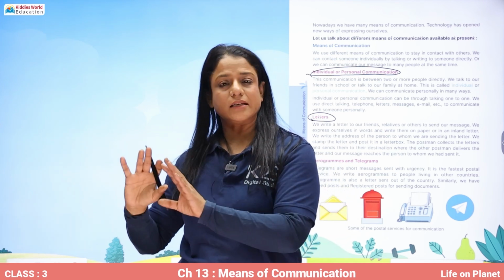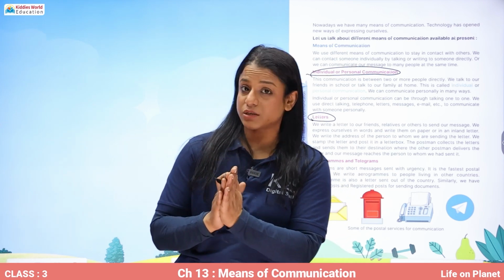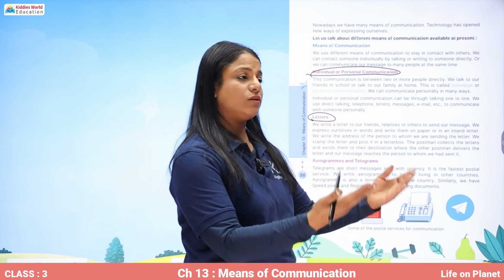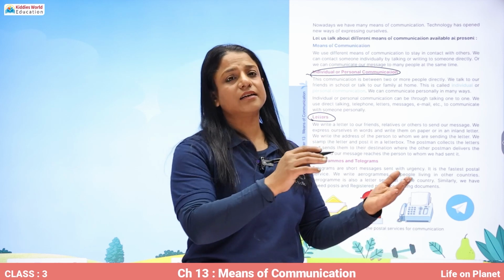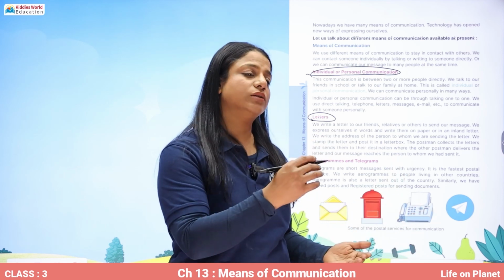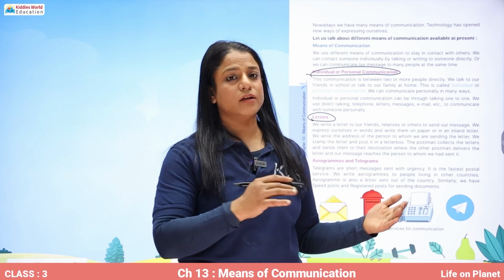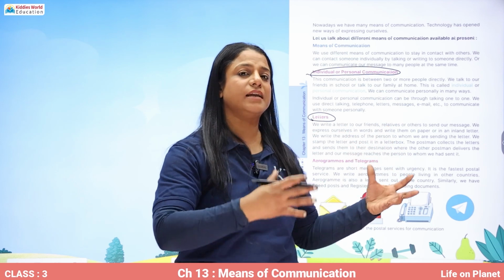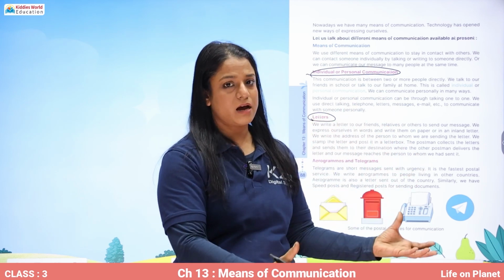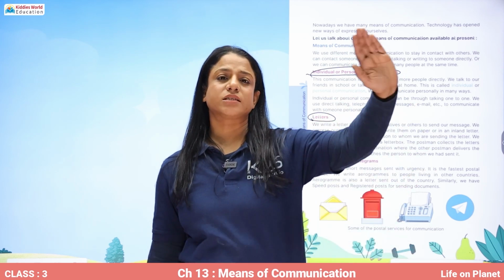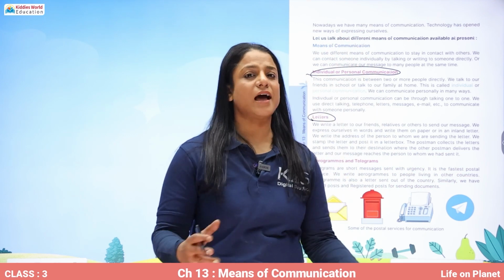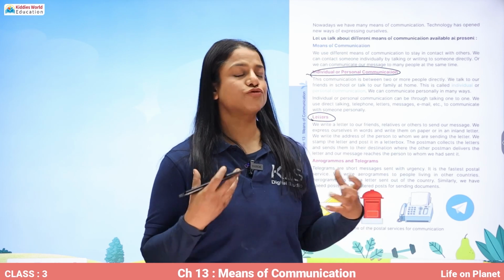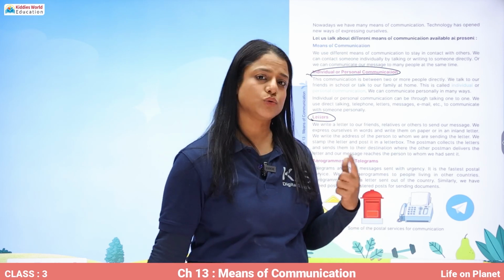Then that box is being opened by a postman, and the postman takes out all the letters, takes it to the post office, and the letters are being sorted according to the area, according to the address, and then the postman just takes all the letters of a particular area, and they post it to different addresses in that area. This is how we send messages through letters personally to someone.